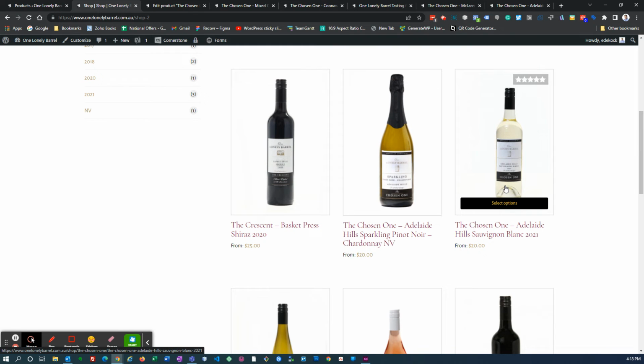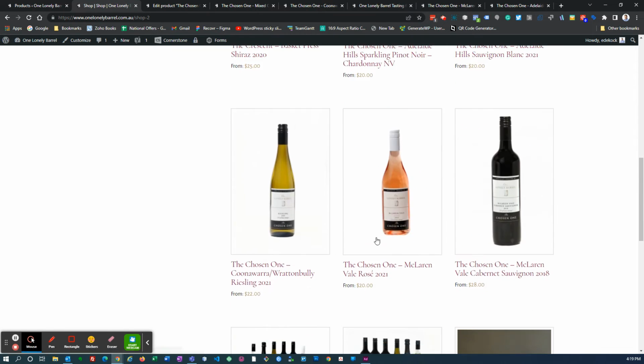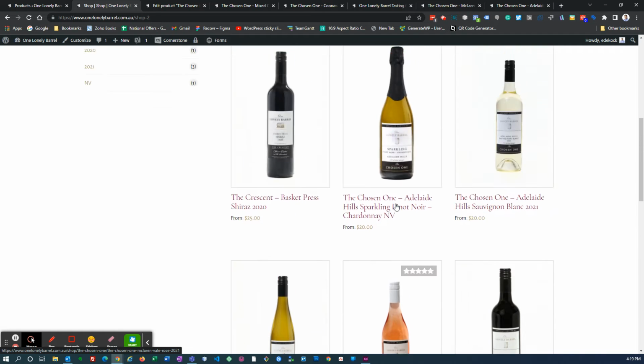And it's like of the same brand packages, and then we can have multiple ones. So we can have multiple of the Crescent. So it's going to be a 6 pack of Crescent. It's going to be a 6 pack of Chosen One. It's going to be, yeah, a 6 pack of the Chosen One McLaren Bell, where people can buy 6 of those bottles.